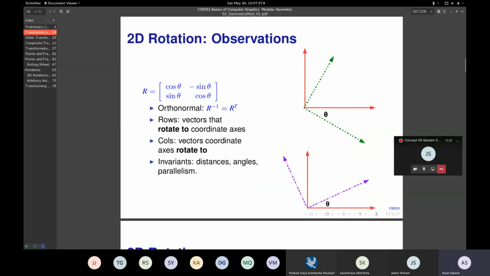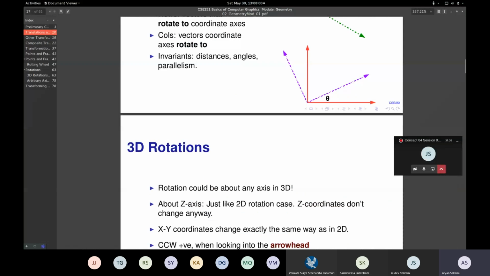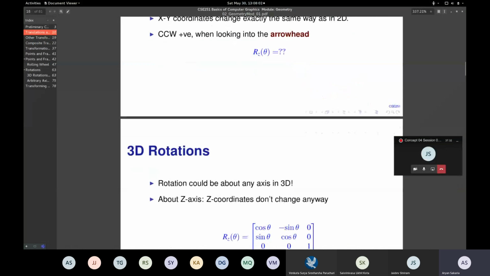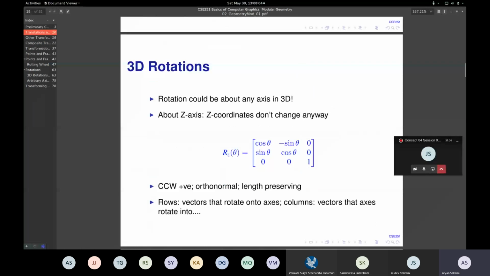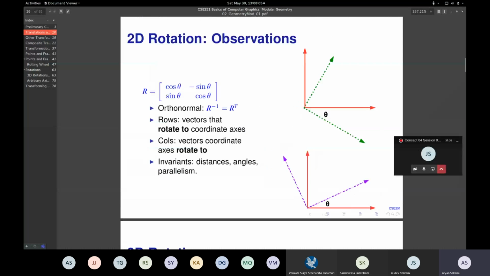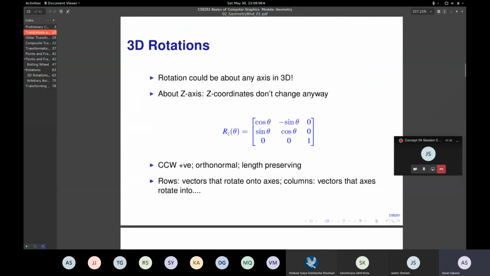Rotations are orthonormal. I'll get to this as well. I'll just skip to the better way of looking at rotations. So this was rotation about the z-axis, and with 3D points, you have a 3x3 matrix. Again, forget 4-dimensional homogeneous coordinates for now. Just look at everything as a 3-dimensional point in space, and this 3-dimensional point is what we're manipulating, right?